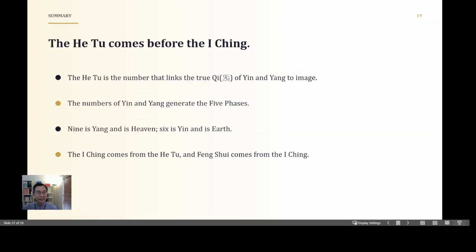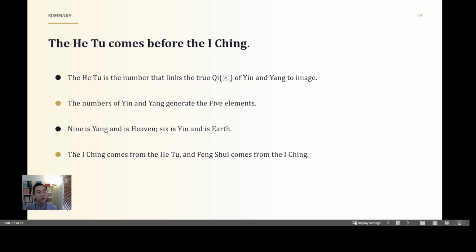Let's recap. I know Hetu includes too many things altogether. Don't worry about that. After you learn I Ching with me step by step, after a couple of years, when you come back and read Hetu again, you will understand it. Hetu is a system. You can think this way. It represents qi, number, and xiang. How each number represents a different kind of qi. Remember, the white dot represents yang, the black dot represents yin, and the combination of white dot and black dot represents 5 elements. 1 plus 6 represents water, and so on and so forth. 9 also represents yang, because that is the end of yang numbers. 6 represents yin, because that is the end of yin numbers.